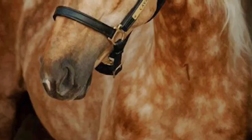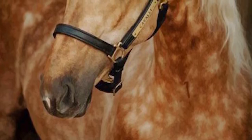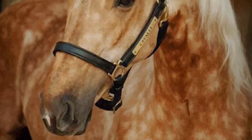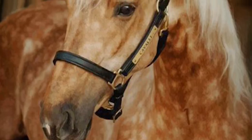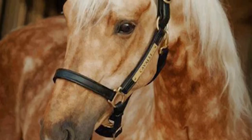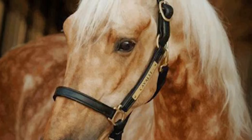As far as their general care is concerned, since Palomino horses are usually well-trained purebreds, you shouldn't have any problems raising them simply due to the fact that they are very easy to deal with and are very rarely aggressive. Most of the breeds that can have the Palomino color trait are known for being very easy to train, and as such you will never hear of one going rampant for no reason.